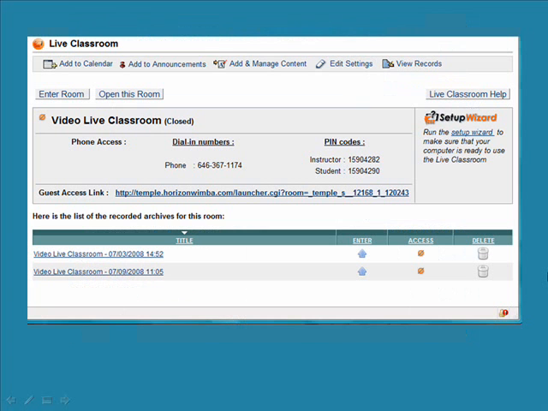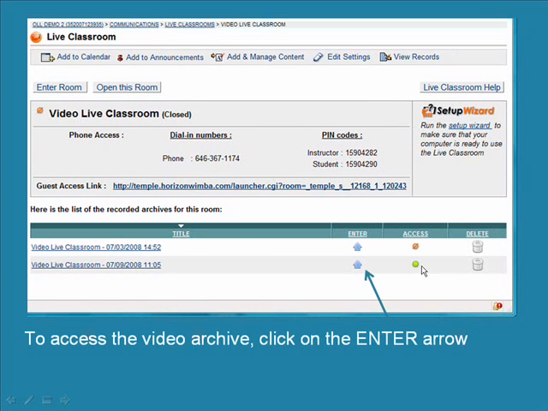If you return to the main window before you enter Liveclassroom, you will see a list of the recorded archives at the bottom of the page. A student will not be able to access the archives until you grant them that access. This is done by clicking on the circle underneath the access line. Once the circle turns green, your archive is now active. Your students can enter using the blue arrow. If you wish to remove any archives at any time, click on the trash can next to them.